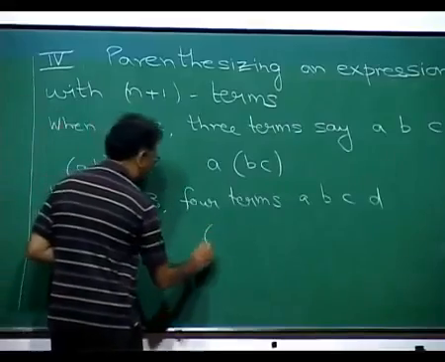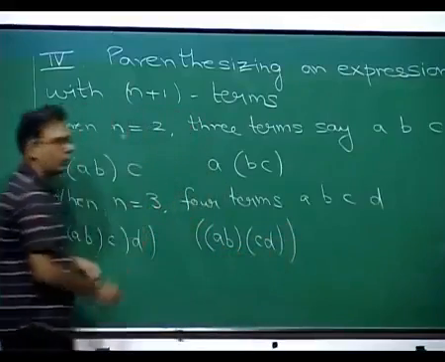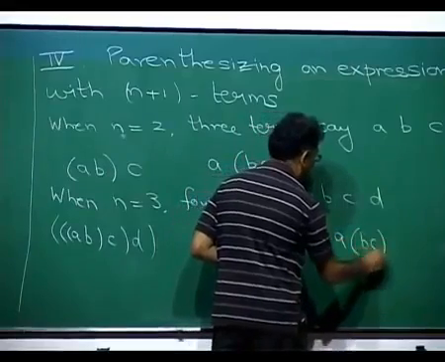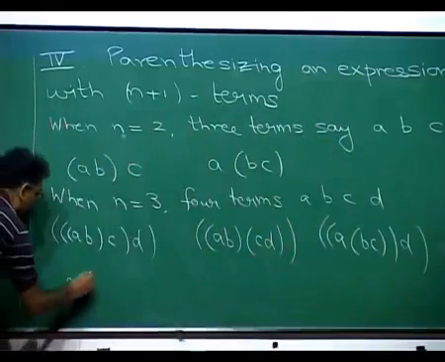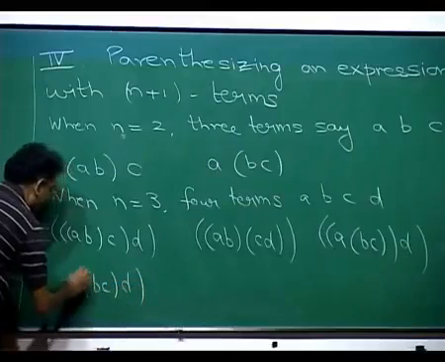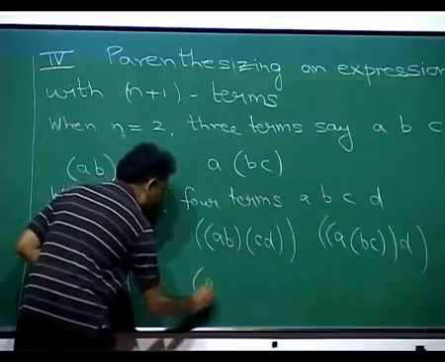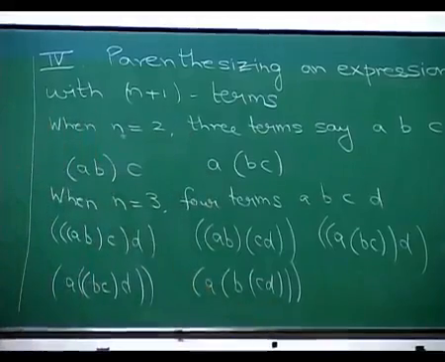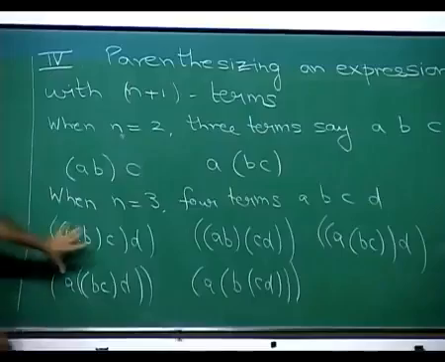Or you could multiply A and B. You could also multiply C and D, and then multiply those 2. Or you could take A, multiply with the product of B and C, multiply that with D. Or you could take the product of B and C, multiply that with D, then multiply with A. Or finally, you could do it in the other order, A with B, C, D. And again, remarkably, there are 5 ways of doing it. When there are n plus 1 terms, 3 plus 1 terms, there are 5 ways. N is 3, there are 5 ways in which you can multiply.